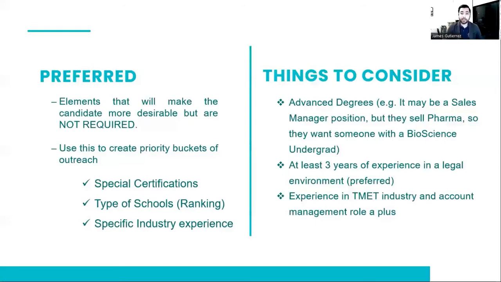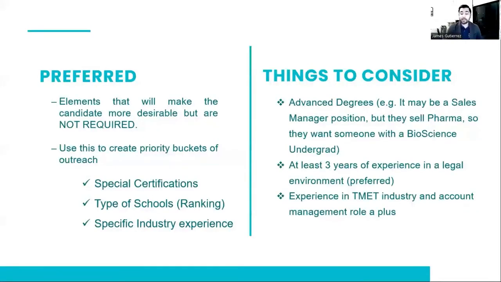Basically, our job as executive recruiters is to find the best possible candidates for the role. And the best candidate or an ideal candidate would have not just the required qualifications, but also as many of the preferred qualifications as possible. This is where we add value for our clients. So we want to take note of what the preferred qualifications are so we know who to prioritize when we're reaching out to candidates.